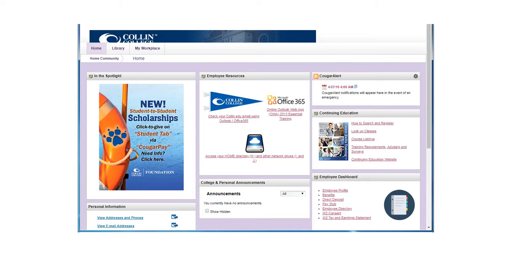You can find the very same thing free using the library databases. Just remember, you must log into Cougar Web to access the databases for free. You could do a Google search for JSTOR, but you won't be able to access any of the articles for free. Now let's find the library homepage by clicking on the Library tab at the top of the page.